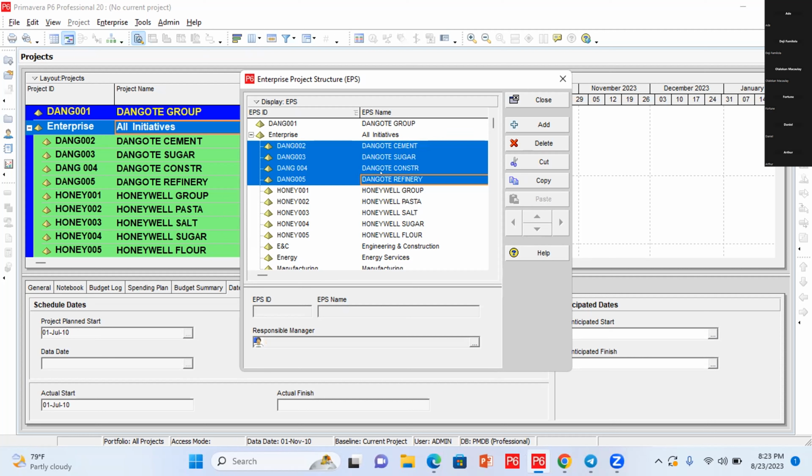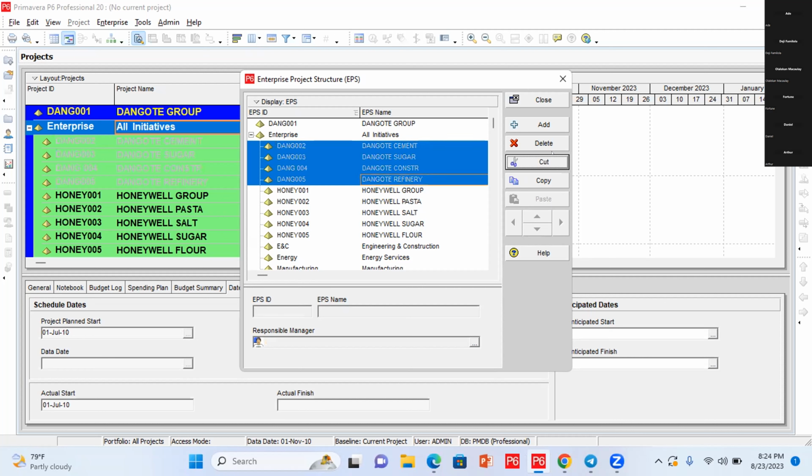You see where the scissors icon is? Where can you see close, add, delete, cut, copy? On the right. You are looking at your screen now, right? Can you see close? Yeah, cut.